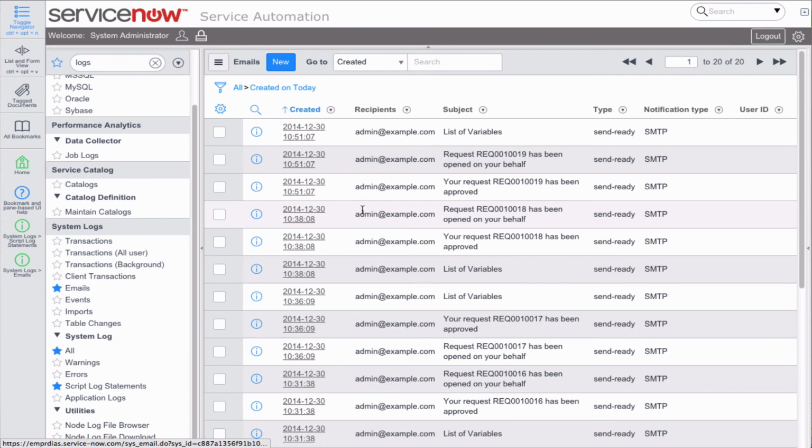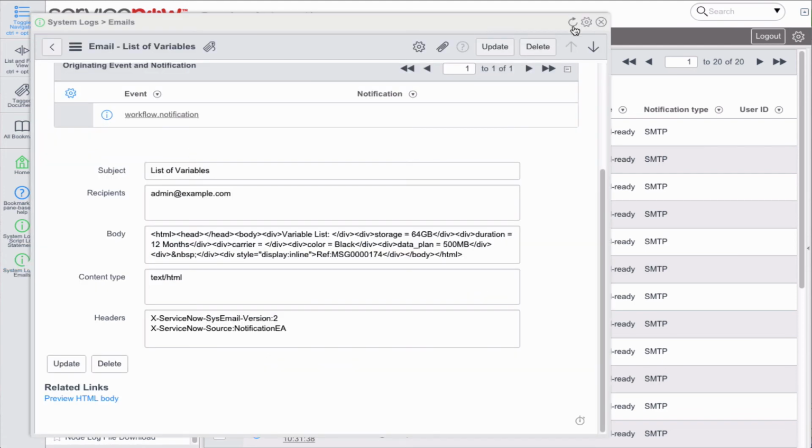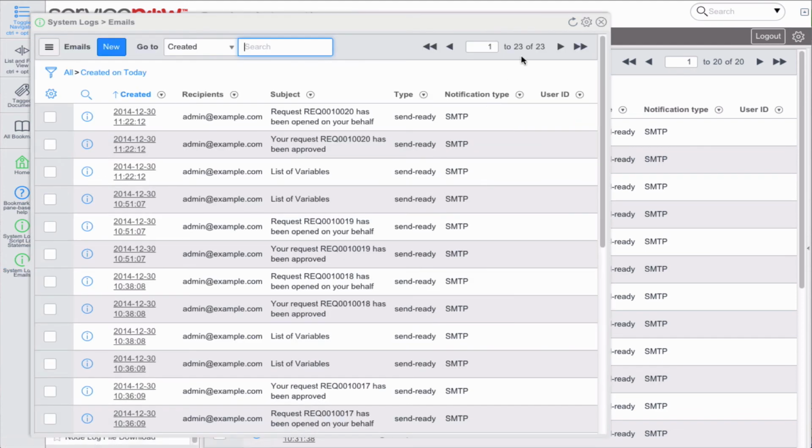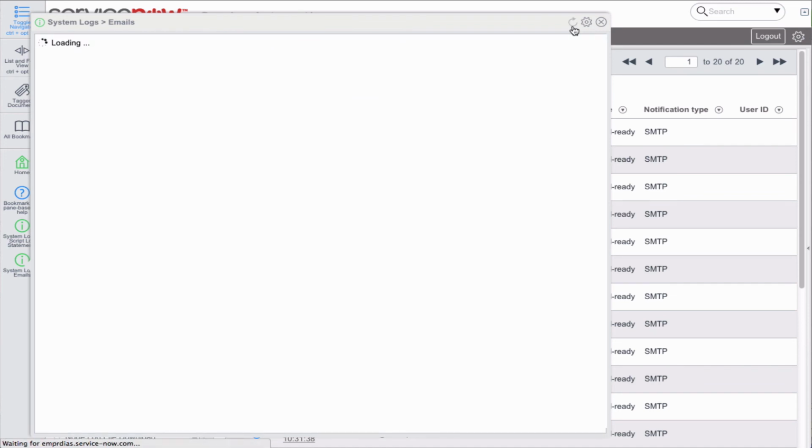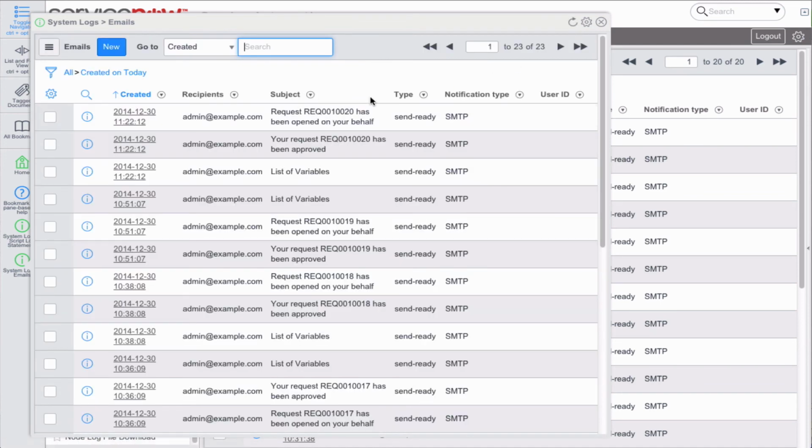We also added a concatenated string together of the variable values to an email, to that email notification, so I can get there simply by either clicking on emails here or going to my bookmark for it, which is what I'm going to do here. So go ahead and refresh that list. And so here is the latest email that has been sent.